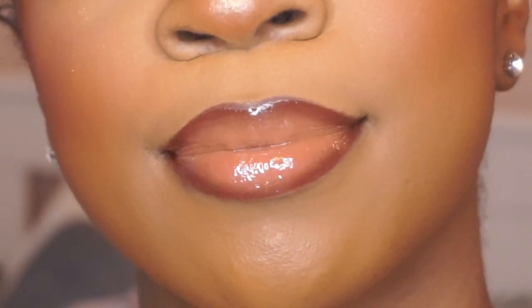And there we have it — this is lip combo number one. This is my staple nude. When I'm looking for anything that's not too light, too dark, or too pink, this is the nude I go for. It's my basic perfect nude. So now we move on to combo number two.